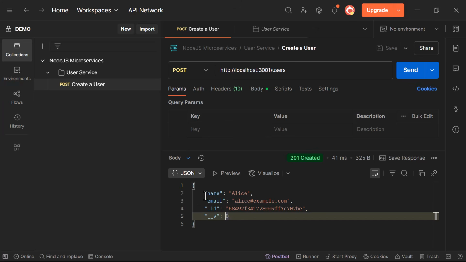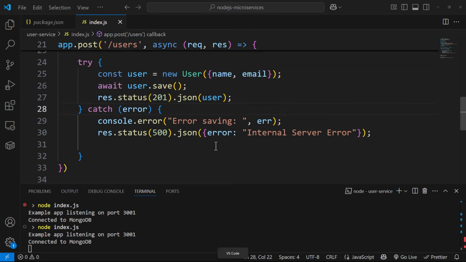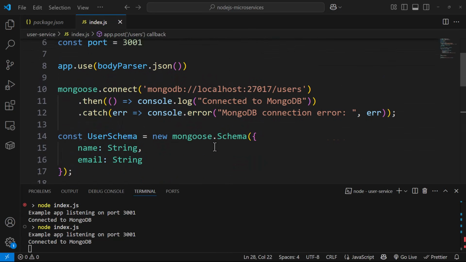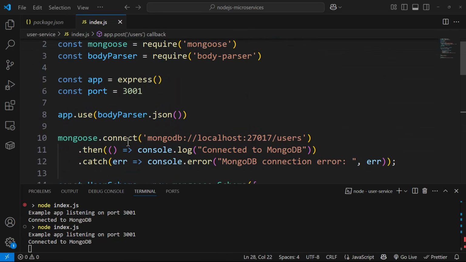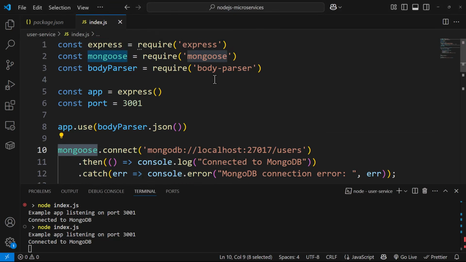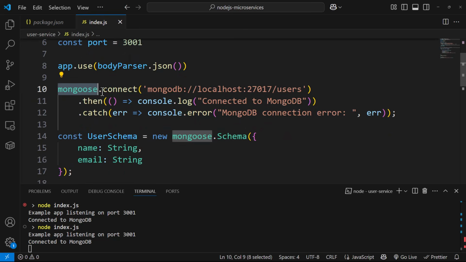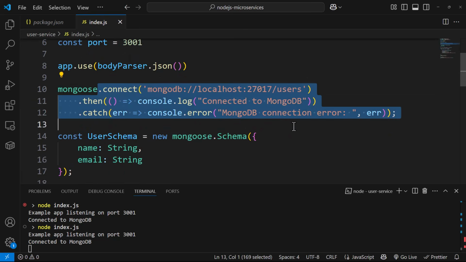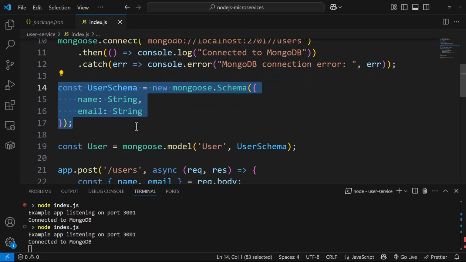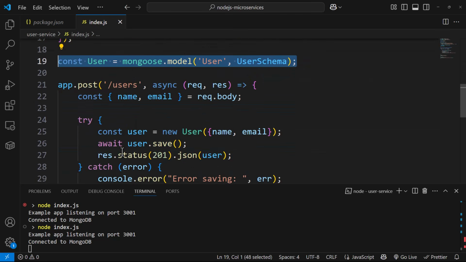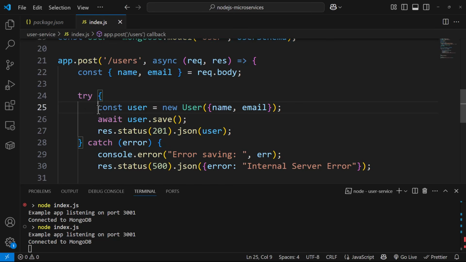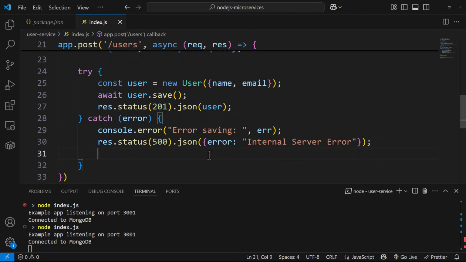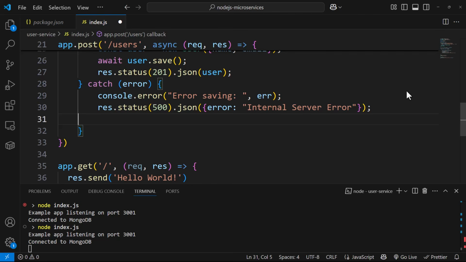I hope you have been able to follow along, and I hope you understand the code as to what we have done, and why we have done it. You can see the amount of ease Mongoose has provided to us when interacting with MongoDB. It has abstracted a lot of things. We have just said connect and we have connected. We have created a schema, we have created a model, and then you can see how we have created this object and we have just called save. So yeah, this is how it's working, and I hope this has been useful.